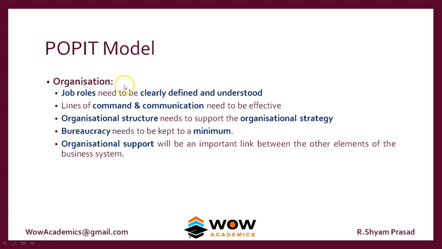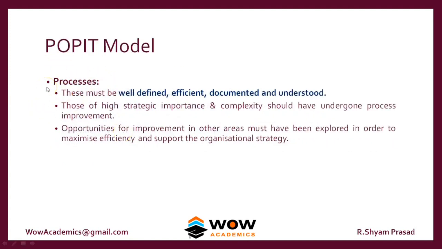Organizational structure is what has to be really defined in the POPIT model. The last P refers to process. These 20 people in the online ordering department should have a clear process. Whenever an order is received, they need to know what their work is — how they are going to start and end the work. They have to be clear in terms of how to view the order, pack the items, put them in a cart and give it to the customer. This process should be very clear and well defined.